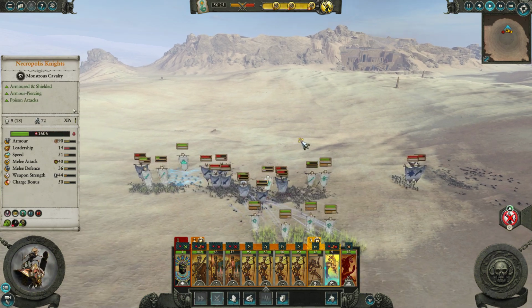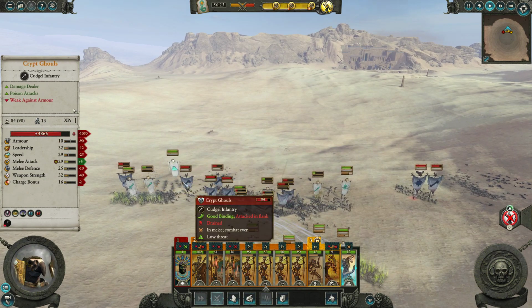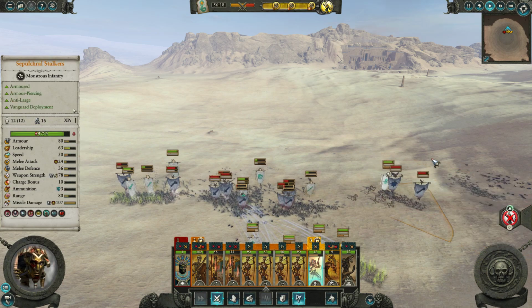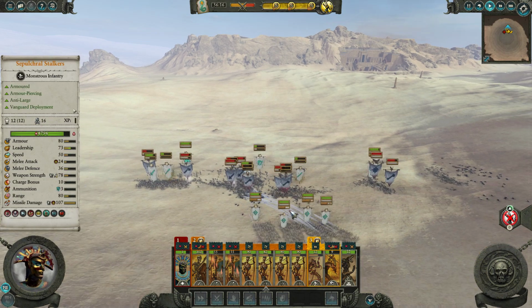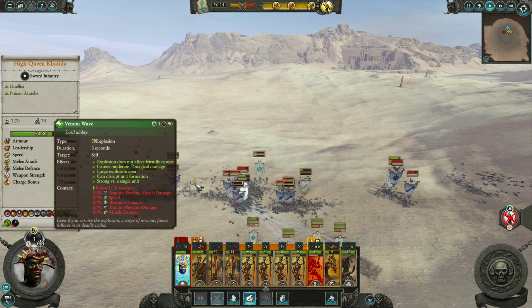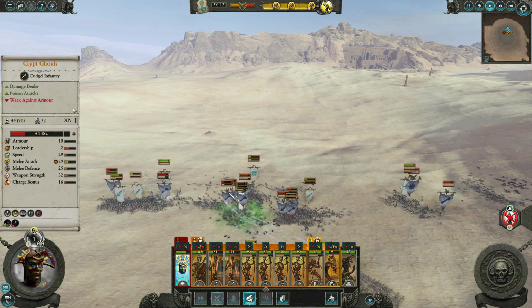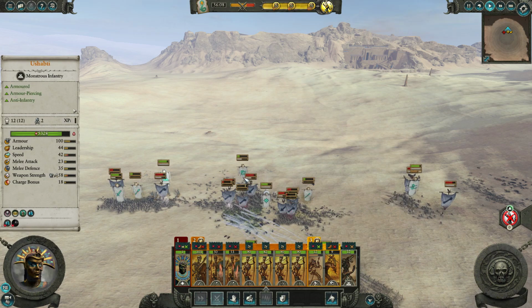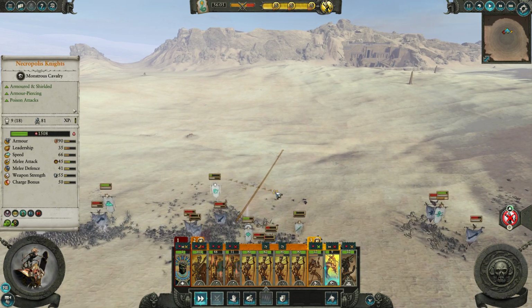In the meantime, you can see definitely where knights are getting wrecked, but it's okay. We're going to push the Ushabti into the back of the enemy. Our Sepulchral Stalkers will go over there onto the flank just to stall and buy us some time. High Queen Khalida's in the middle of things, getting surrounded by some zombies and some nasty crypt ghouls, but we will get a little bit of a knockback there. The Ushabti are in the fray, chopping through those crypt ghouls rather effectively, actually, and we'll get our Necropolis Knights clear.